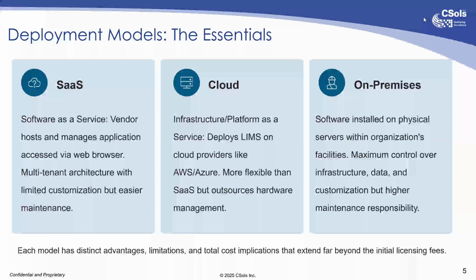Now, on-prem is the traditional way. You have software installed on your own servers. This gives you just the maximum control over your infrastructure and the data, and you can customize however you want, but it comes with the most maintenance responsibility. You are responsible for basically everything. So each model has a lot of advantages, disadvantages, limitations, and then total cost implications that do extend far beyond those licensing fees that you're paying initially.